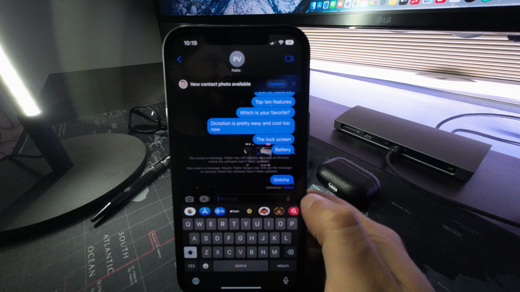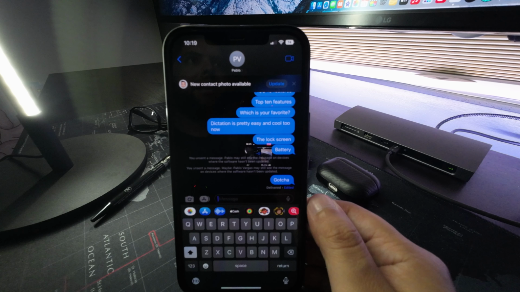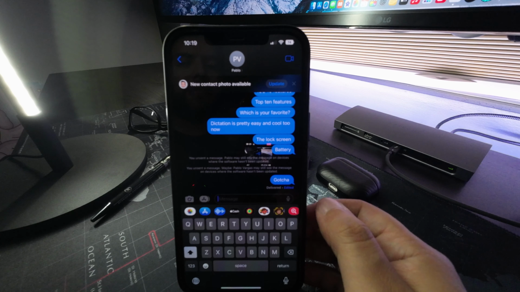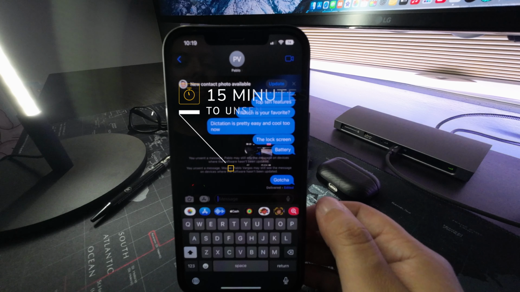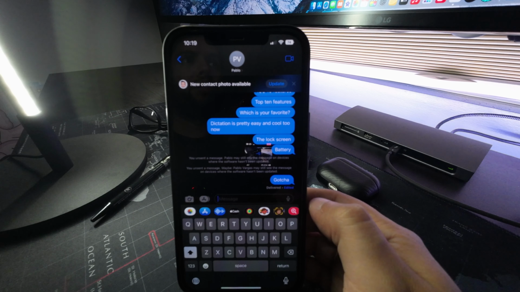On their end, it will say edited, and they also might be able to see the edited message. To edit a message, you have up to 15 minutes after sending it to be able to do that. And to undo a sent message, you have 2 minutes to do that. So just be careful with those two though, because if they're not running iOS 16, the undo send will not work. And with an edited message, they will still be able to see what was edited and the previous text.